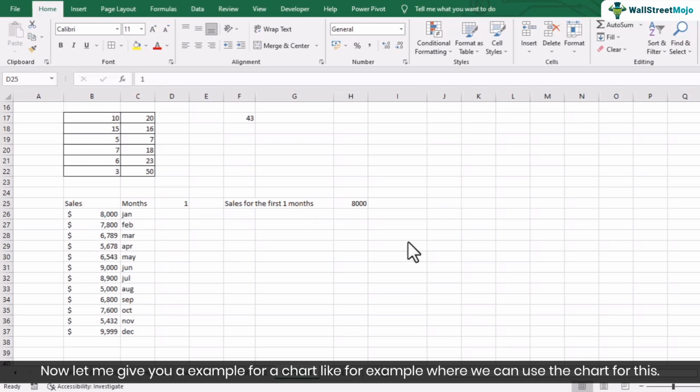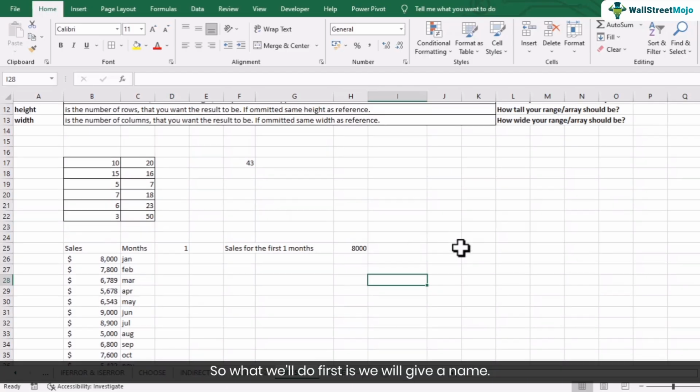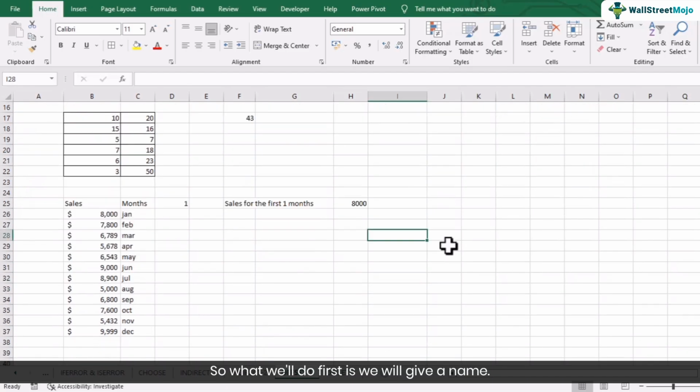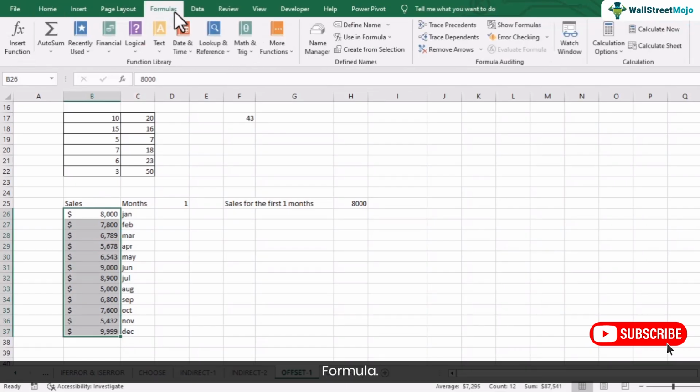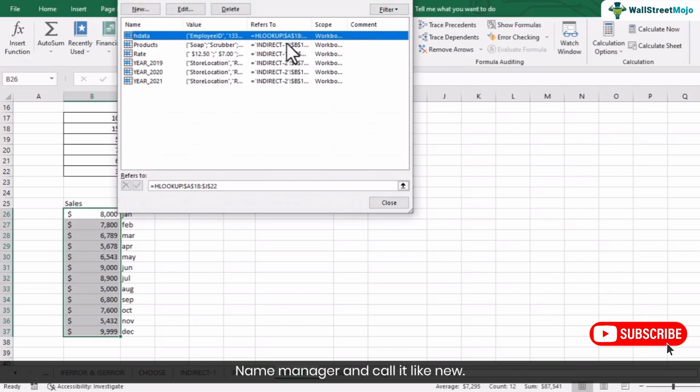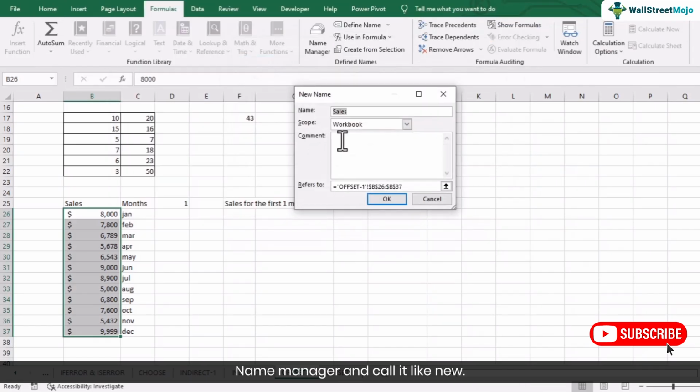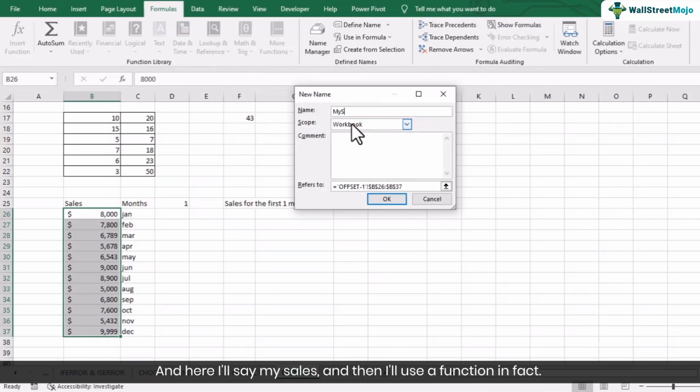Now let me give you an example for a chart, where we can use this. So what we'll do first is, we will give a name. So I'll select this range, right? And I will give it a name like, formula, name manager, and call it like new. And here I'll say my sales. And then I use a function, in fact.